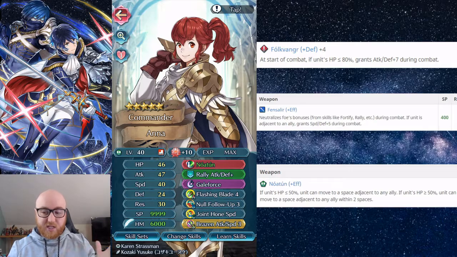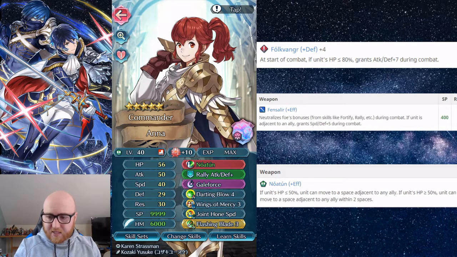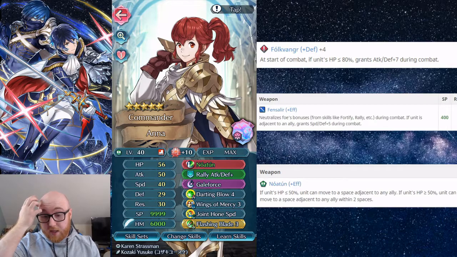You just really need to watch out for red units, obviously, because her defense is pretty garbage. 24 defense is not great, so you're going to want to make sure that you steer away from anything that's red and can shred her, okay? So, moving on. And lastly, we have her Aether Raid build.